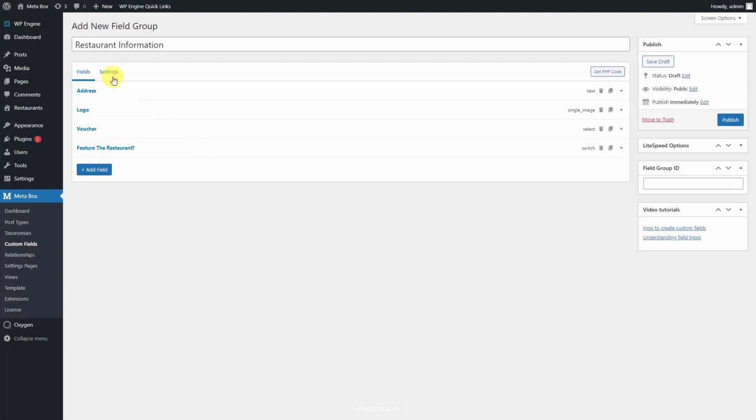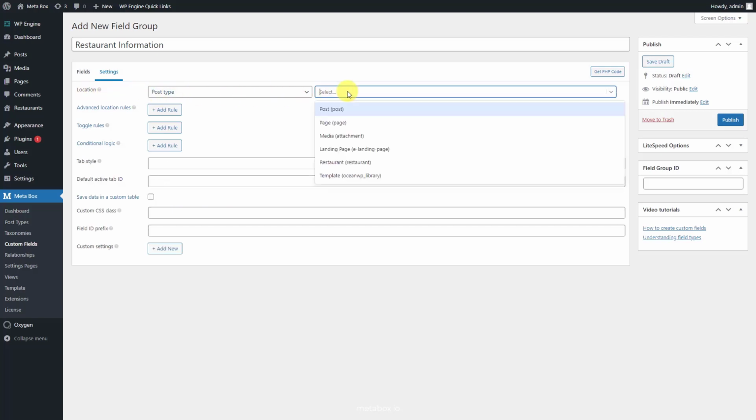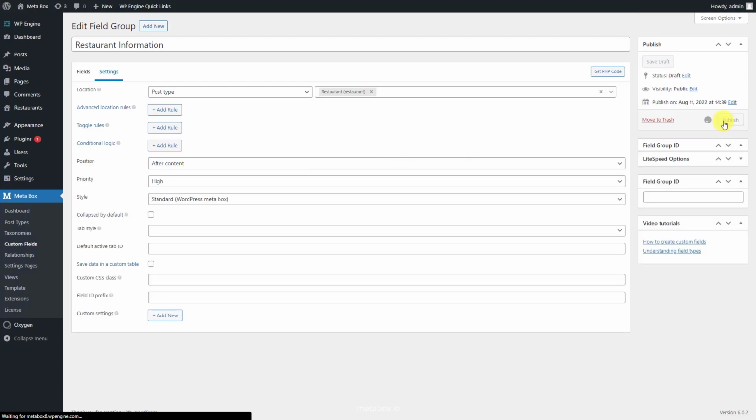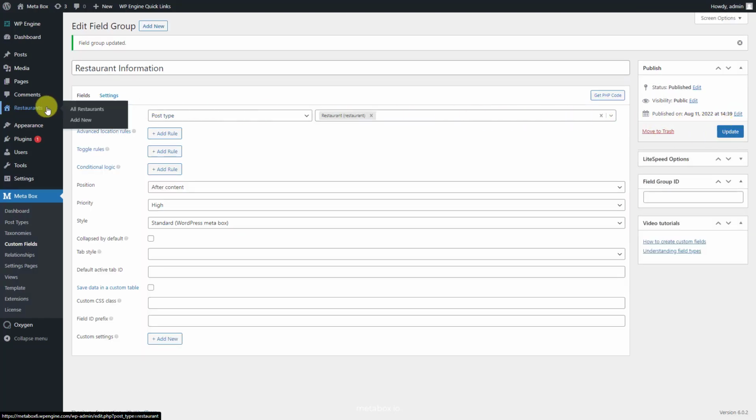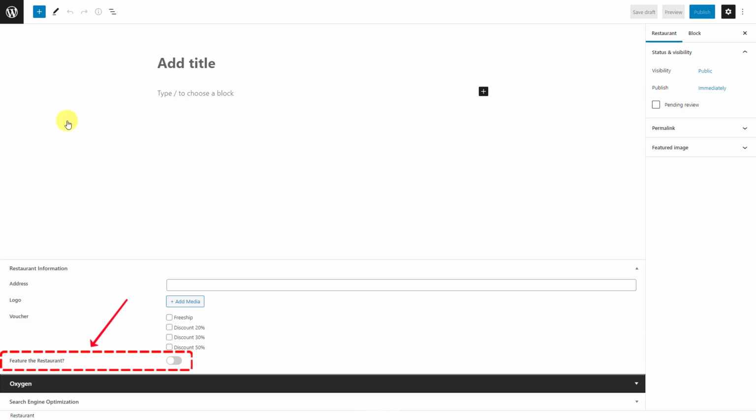After that, go to the Settings tab and choose Location as the post type. Then choose the restaurant that we've just created to apply the custom fields to it. Back to the post editor, you will see all of the newly created custom fields. Especially, the switch field is also displayed.